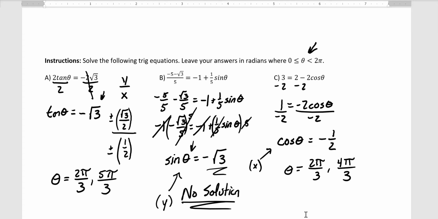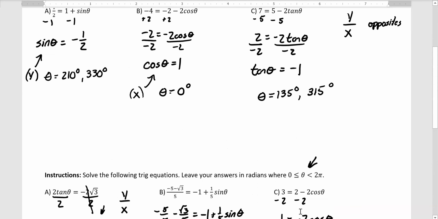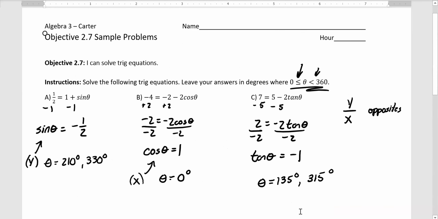Hopefully you're feeling a little more confident with these. Solving trig equations has a lot to do with reading the unit circle. If that's something we still need to practice, we can do that. Otherwise, go ahead and get started on your 2.7 practice problems, see how you do. The first couple problems, practice just reading the unit circle. Be sure to check the answer key. Make sure you're doing everything correctly as you complete those.